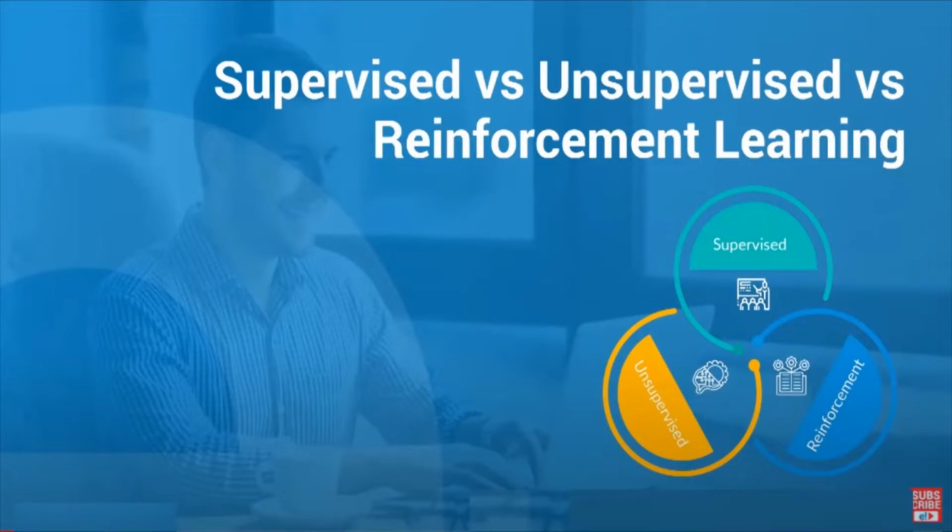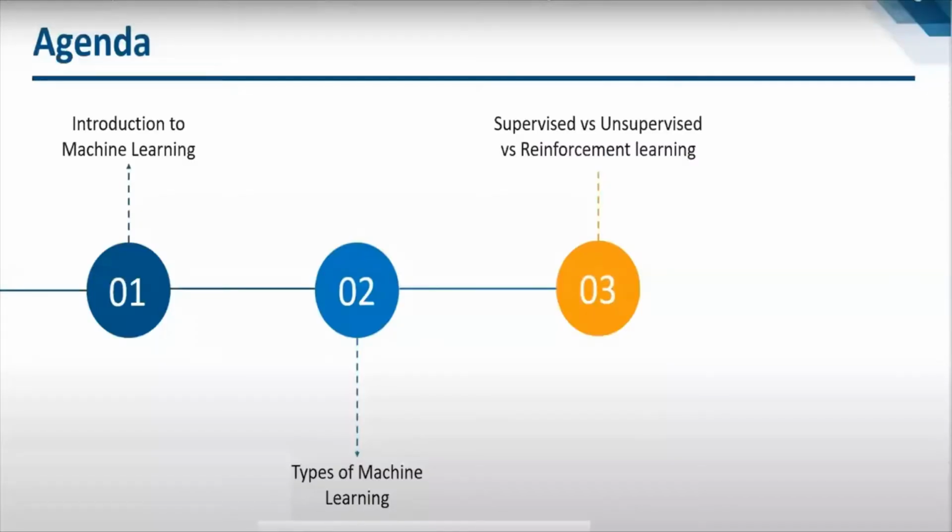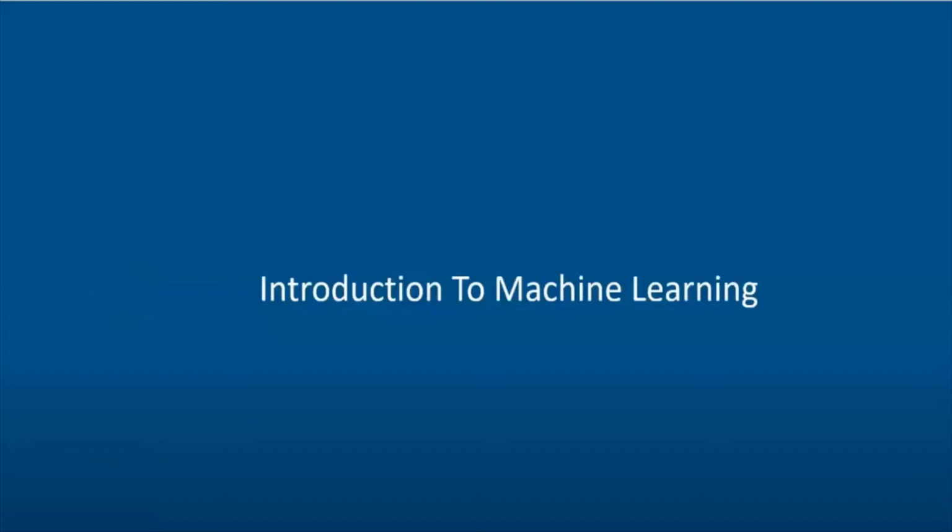it matters. In this session, we will discuss the different types of machine learning, and we will compare them to each other. So let me run you through today's agenda. We are going to begin this session with an introduction to machine learning. Next, we will discuss the types of machine learning. After that, we will compare supervised, unsupervised, and reinforcement learning based on a few key parameters. We will finally end this session by discussing a few example problems that can be solved using supervised, unsupervised, and reinforcement learning algorithms. So without any further delay, let's get started.